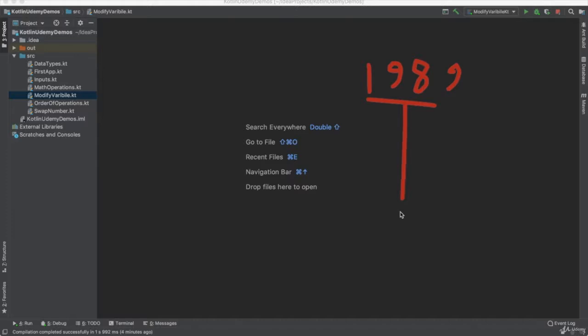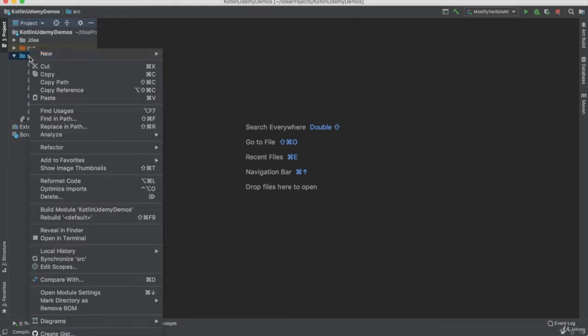How should the app calculate that? The app should get your date of birth and get the current year. Let us suppose now we are in 2019. It will take the difference, how many years between these two. It will just subtract your date of birth from the current year and it will tell you your age. This is how to solve the problem.